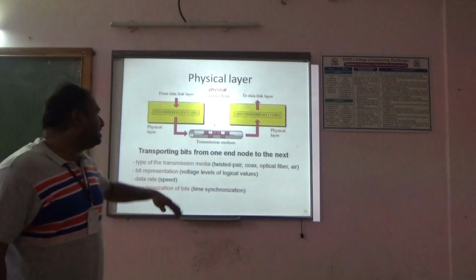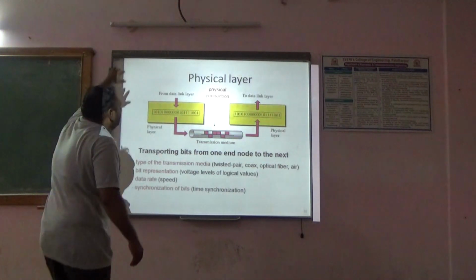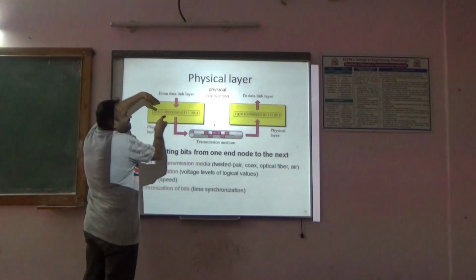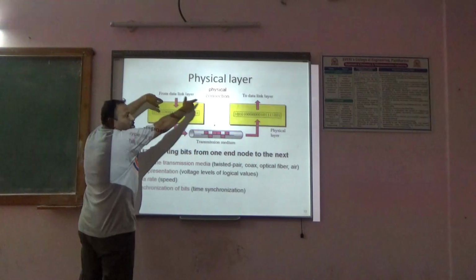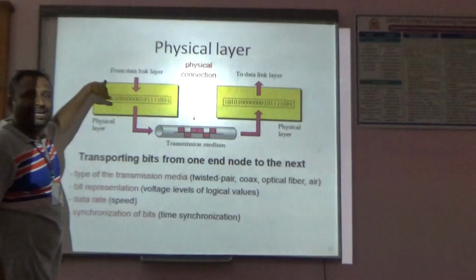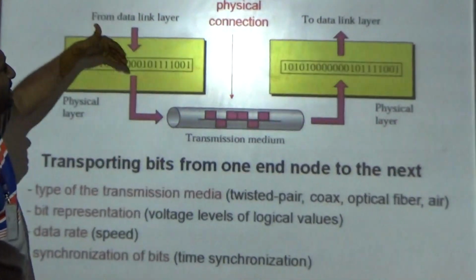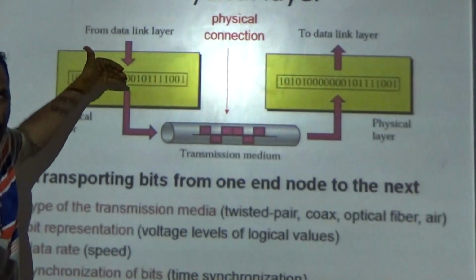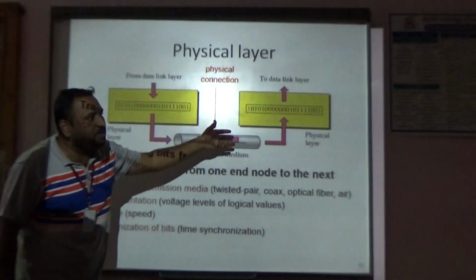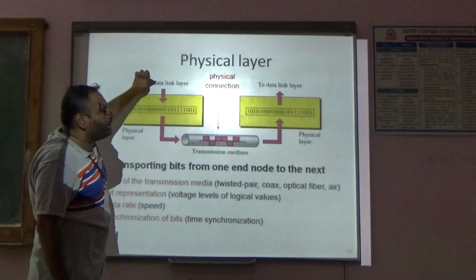Next. So this is how we can explain where the layer above the physical layer is nothing but the data link layer. We have already seen under layer architecture that the role played by each layer is that it accepts services from the above layer and then passes that information to the next layer. So what is happening here?